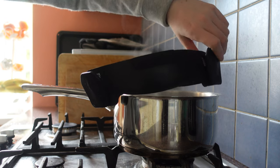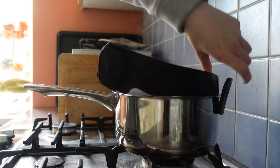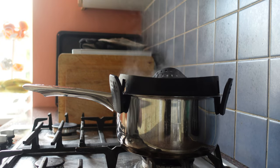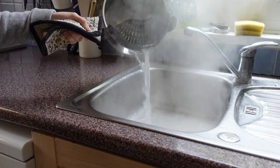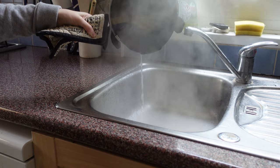The clip-on food strainer was excellent. I chose a pan which fits it and after boiling food, for example pasta, I clipped it onto the pan which was quite easy. You must remember to turn off the stove before doing this though, so you don't burn yourself. Pouring off the water in the sink is really good as it holds the food fully in the pan.